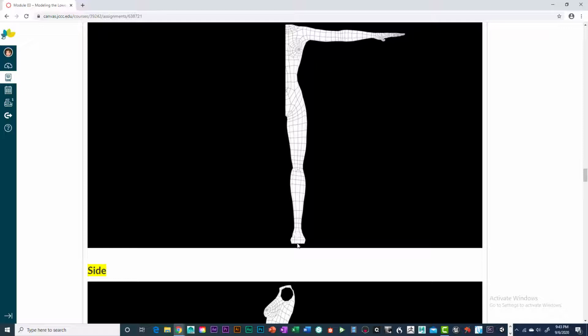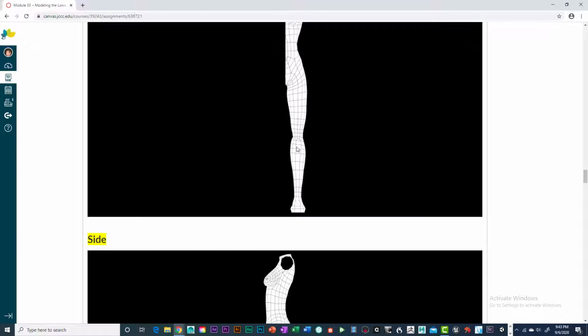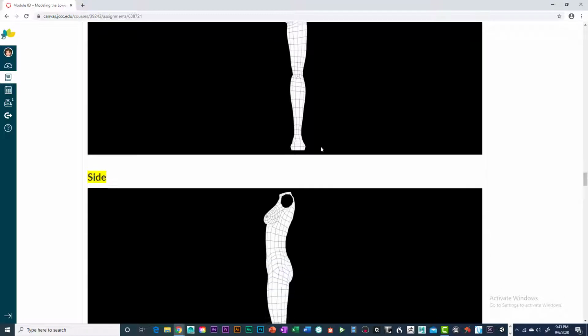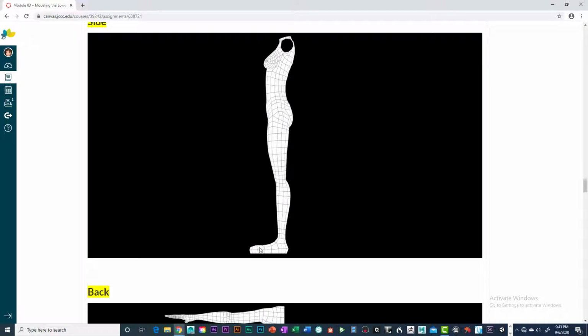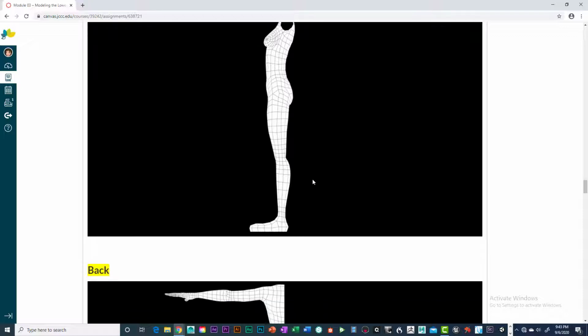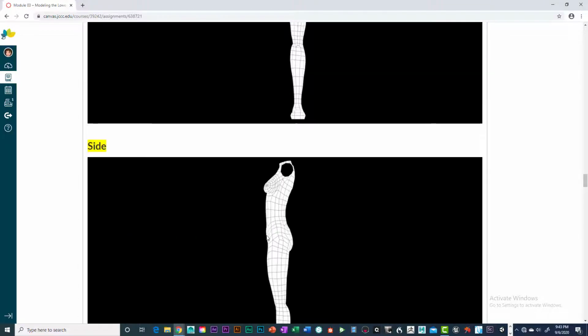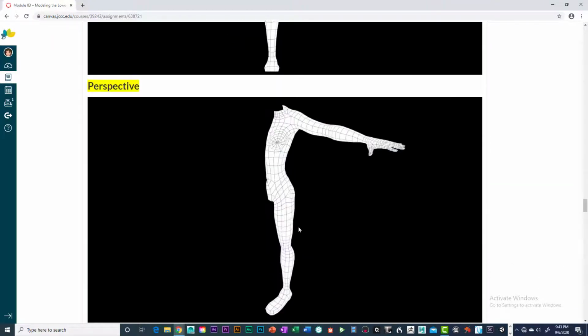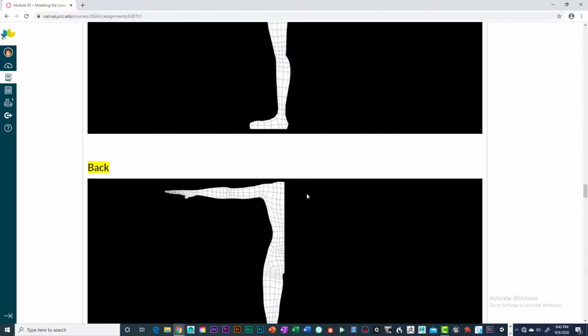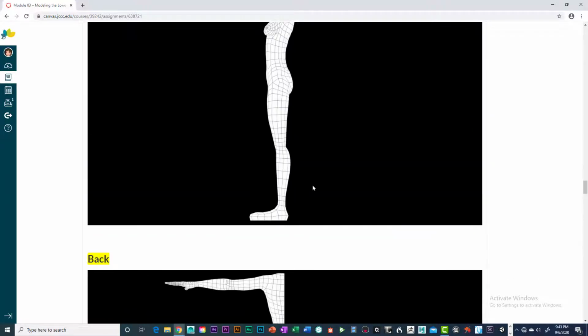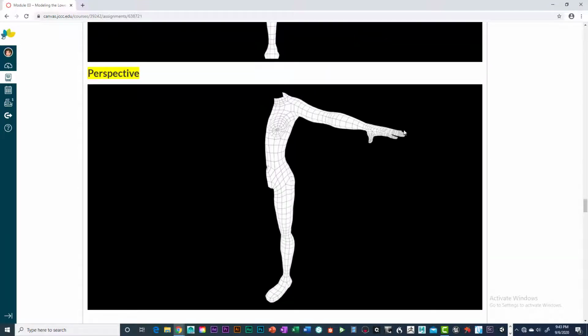So the idea here is that you'll have this as a template, and that's really nice to see my edge loops, and that keeps you in line and helps you visually see where those edge loops should be. Okay, so I take you through the entire process. We get about here in the leg, just about there. I don't want you going any further. And here's a perspective. So I gave you all the back, the side, and the front, and a perspective, so you guys can see all aspects.